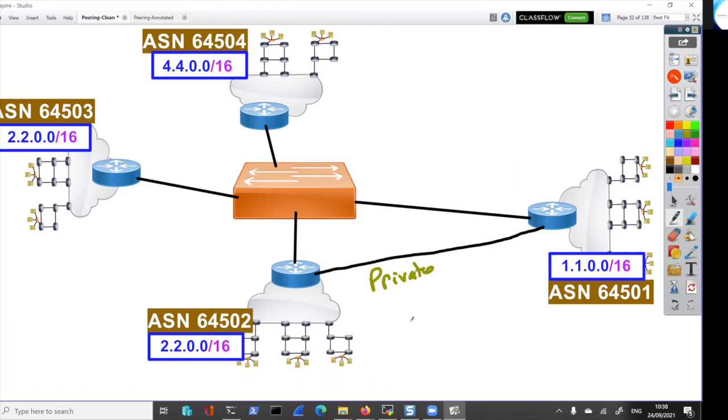Now, obviously money will need to change hands. You'll have to pay them a little bit of money. That means that it is completely private. You can have your own BGP peering session with another autonomous system, and that's not viewable to the public world, and you have absolute control, and that's a purely private link. So that's a service operated by most internet exchanges. You can do private interconnects, so you don't have to use the public layer 2 network.